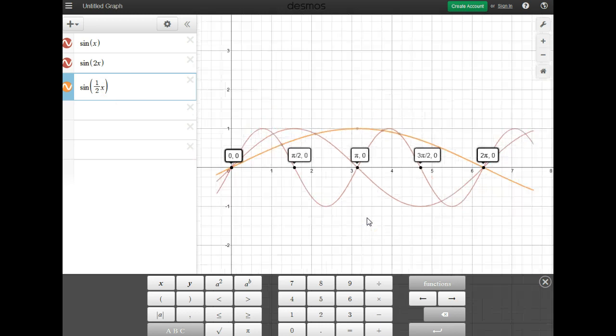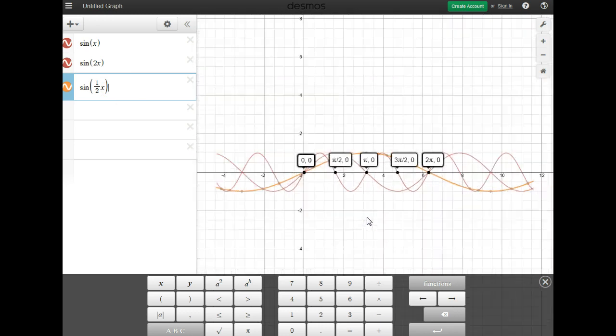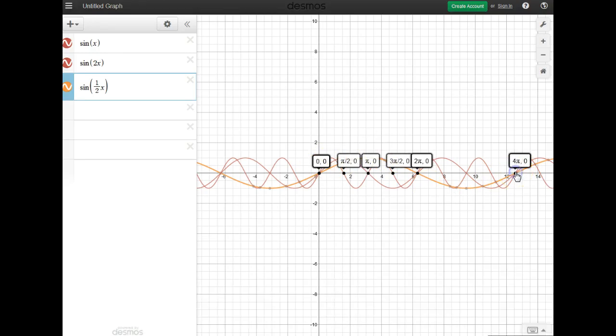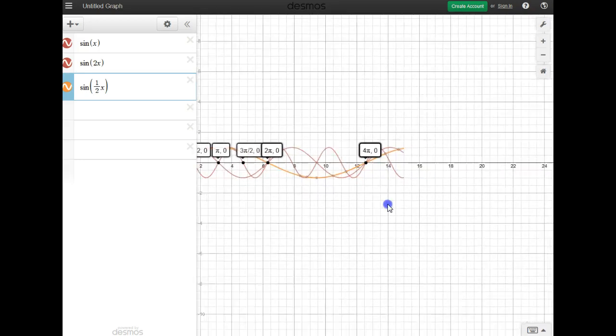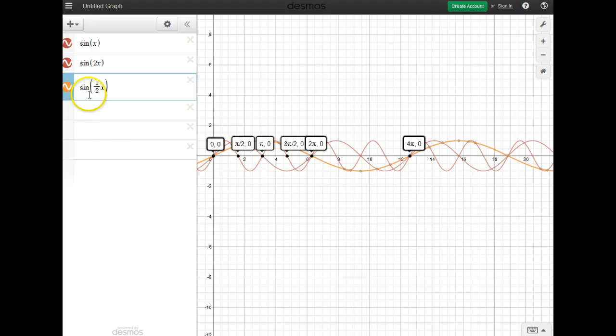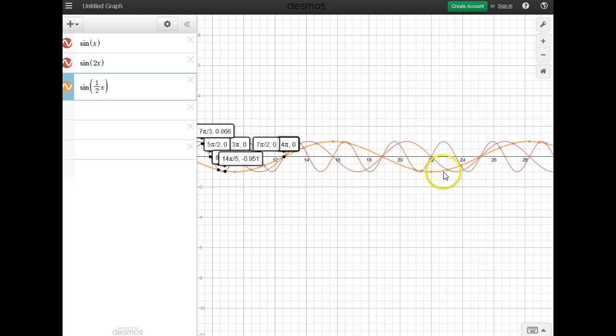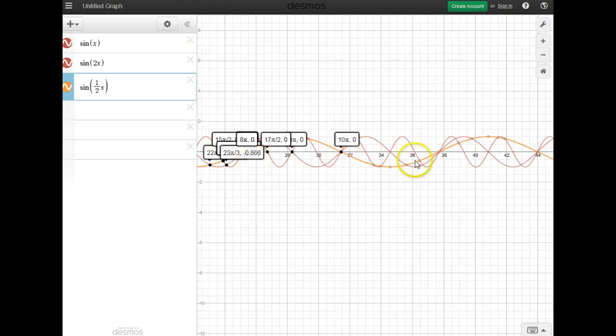In this case, with the orange graph, I have to zoom out to actually figure out when it goes back and completes one full rotation. I'm saying rotation because how long does it take it to go through all of the motions before it starts to repeat and do the same thing? See how we move it along. If I move this graph, sine of 1/2 x, the period, see it starts and then it repeats and does the same thing again as I'm moving. And it goes back to this. So every 4 pi, the graph repeats, and that's why that's the period.